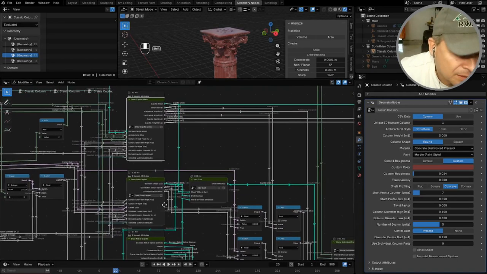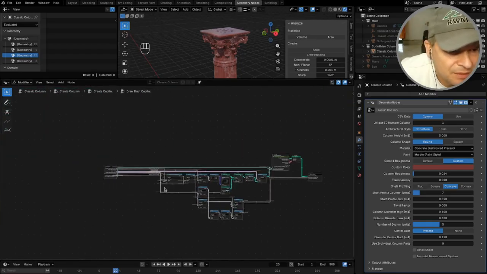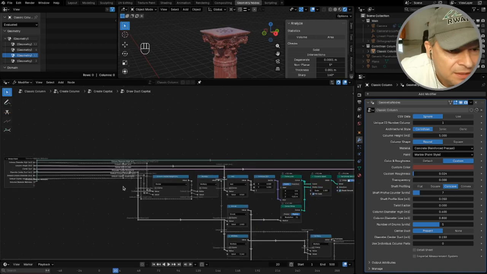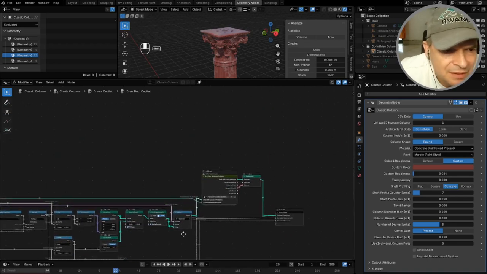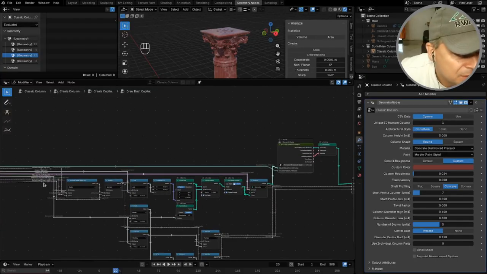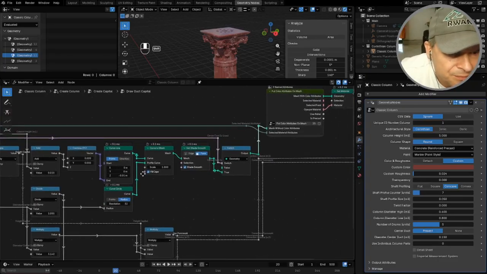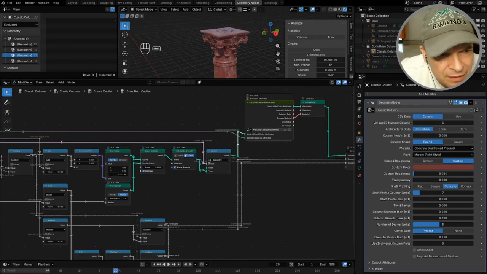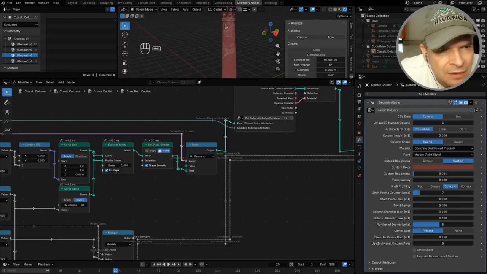Now the same thing, of course, for the shaft. It goes like this, but the same thing. What's happening here is that it's scaled to size. Then we make a curved line out of it because the column consists of drums.